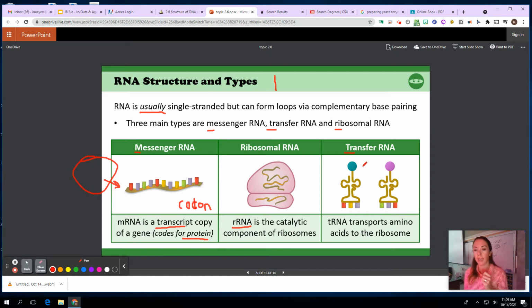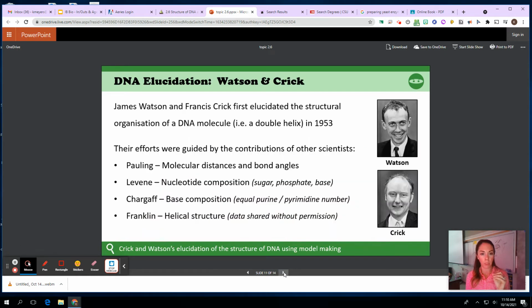My transfer RNA takes this little amino acid, right? Here's my amino acid here, and it's going to transport it to the ribosome. So it transports amino acids to the ribosomes. So this little messenger RNA here pairs up with the transfer RNA, and it just drops off the amino acids and puts them together with those peptide bonds. So these are my amino acids that eventually come together, and these base pairs here are complementary to those. So those are my 3 different types of RNA. You should know the function of all those, and then we'll look at those much more in depth when we look at protein synthesis.